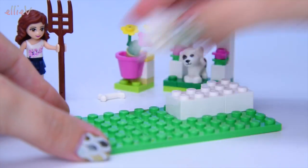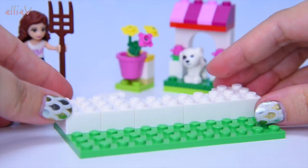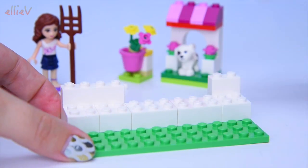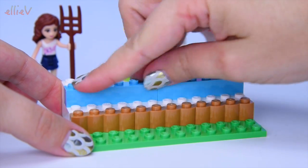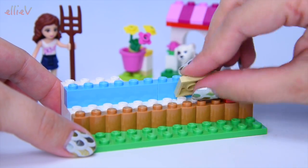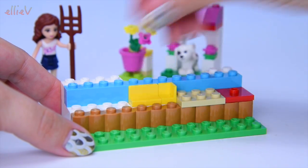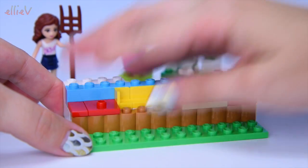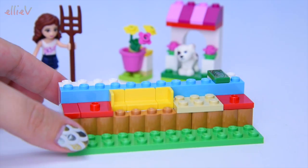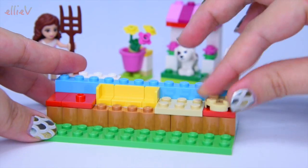Okay, now we've got the market stall. So let's set this up. We need to get all the things ready that she's going to need to sell to her customers. Okay, it looks like we are getting the display area ready now. There are some spots there to put some produce on, and we're going to have a little basket in the front by the looks of it. There's a $100 bill. She's going to be using that for change.